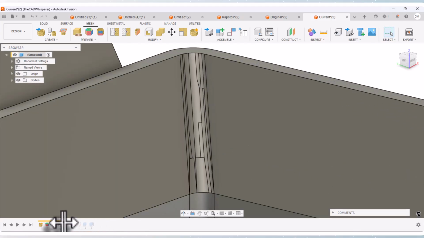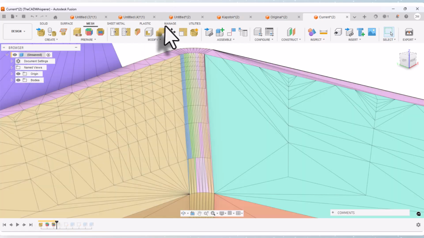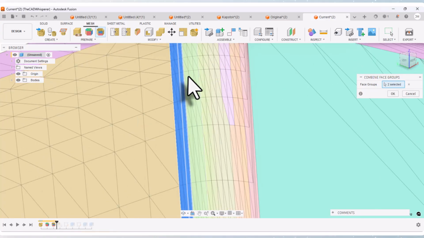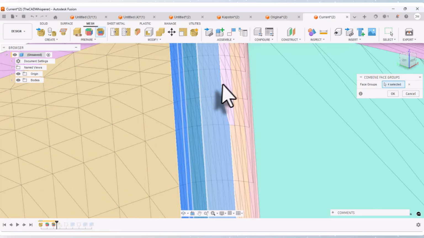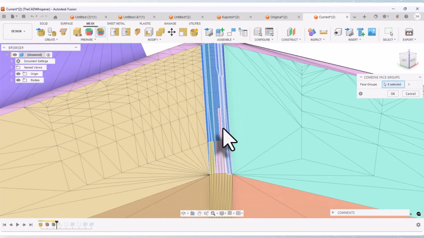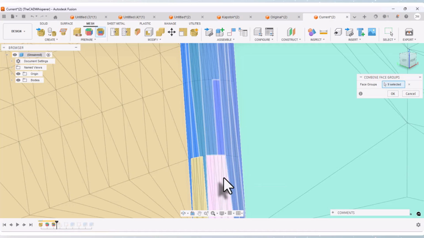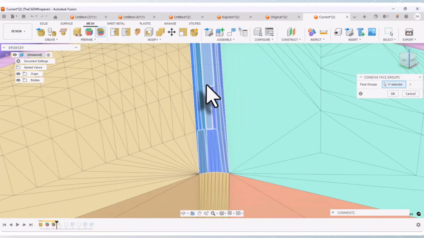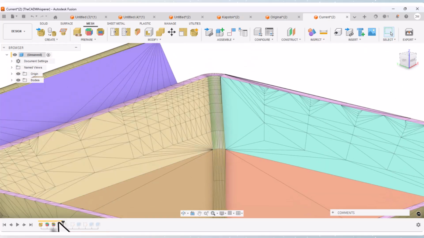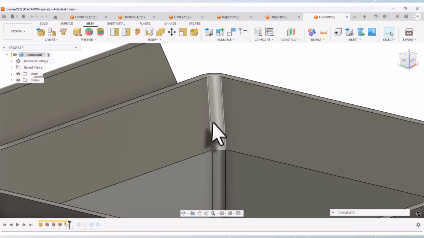So again, I'll go back and I'll do mesh groups, and I'm going to get this one, and I'll go ahead and try to do all these at once. But again, I usually do two at a time, and I've got one more down here, got some down here. Okay, so we'll say okay to that, and let's see if that fixed everything. So I'll drag my timeline back, and we see that that corner is fixed.